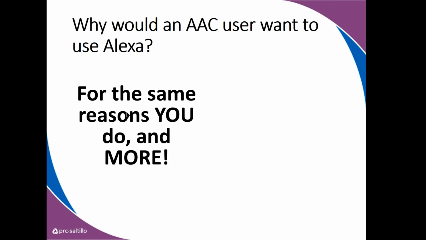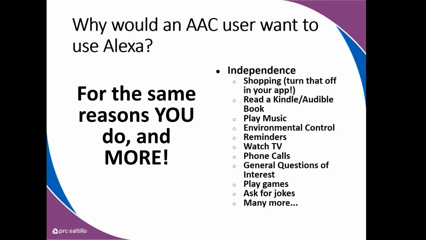So whatever it is that you might be doing, shopping, reading your audiobooks, playing music, using it for environmental control. And we'll talk a little bit about what that means. It means controlling your environment, turning lights on and off. Some folks turn their Christmas lights on and off, or turn webcams on and off so you can see how their elderly parents are doing. There are so many interesting ways to use Alexa. Reminders came up. If you use Kindle Fire, you can use Alexa to watch TV. You can use it for phone calls. Just general questions. Alexa, who starred in that movie XYZ?